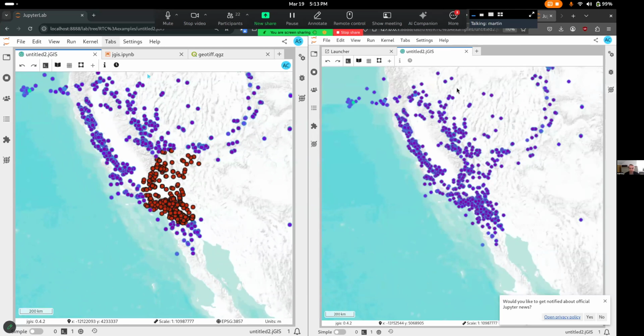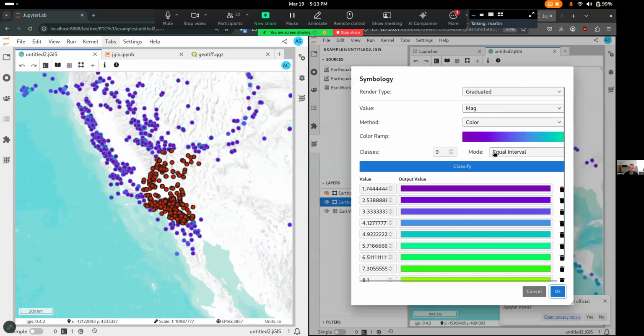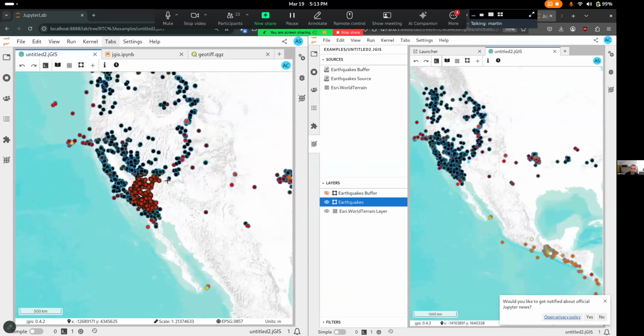So I could, the person on the right can change, for example, the symbology of the vector layer, and this will reflect for the person on the left. So we are both working on the same session collaboratively, really similar to what you'd expect with Google Colab. And I hope you can see it, but the person on the right is actually seeing the cursor of the person on the left, and we have a follow mode that allows you to follow people.